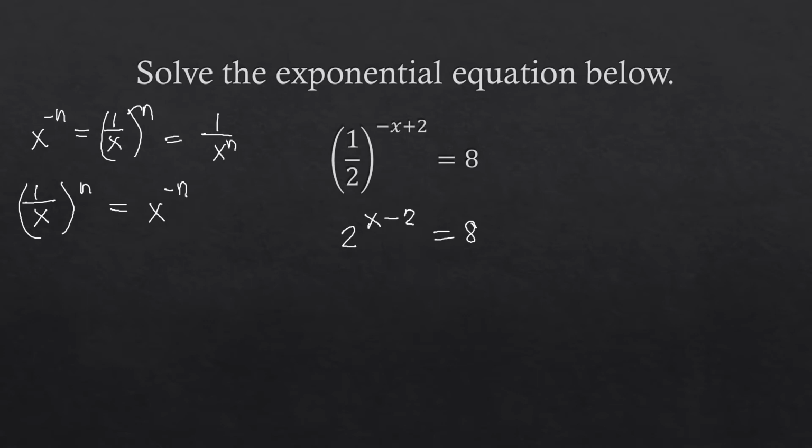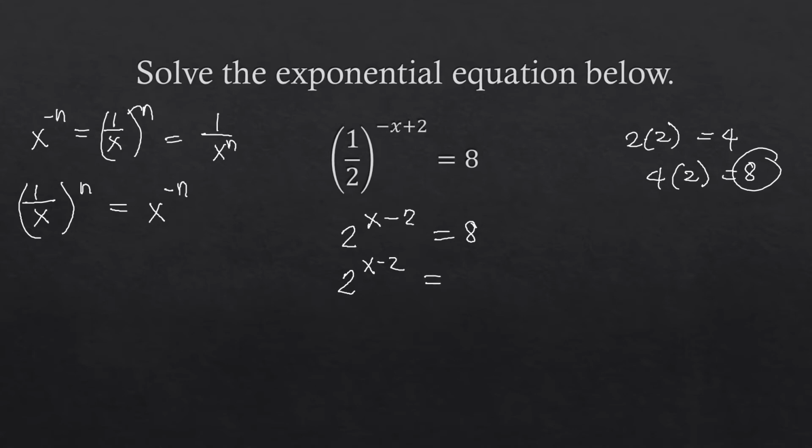Next, since we're aiming to have similar bases in our equation, we will be transforming our 8 into base 2. How to do that? We multiply 2 repeatedly until we come up with the number 8, and then count how many 2's we are multiplying. We have 2 to the power of x minus 2 copied here. 2 times 2 is 4, that's two 2's multiplied. Then 4 times 2 is equal to 8, and that's the number we have there.